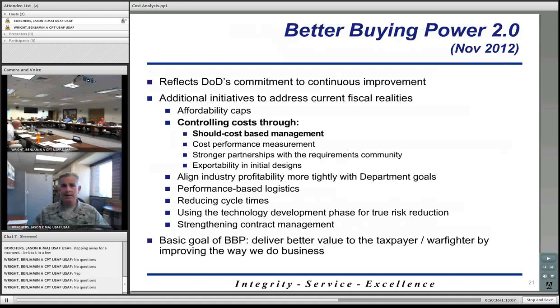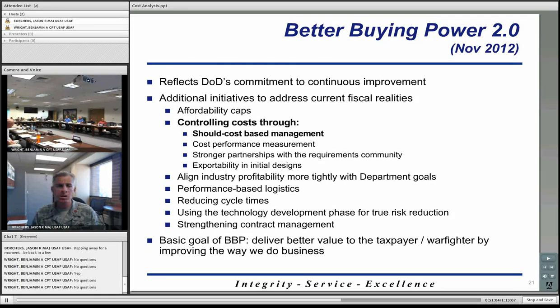The idea is to incorporate lessons learned into each future iteration of the Better Buying Power concept. So back in November of 2012, we had what's known as Better Buying Power 2.0. It took into consideration all the lessons learned between 2010 and 2012 and incorporated them into this new iteration.